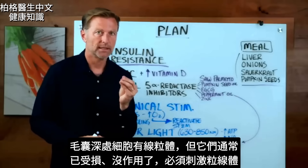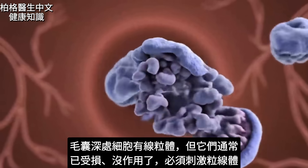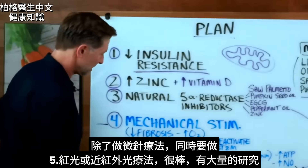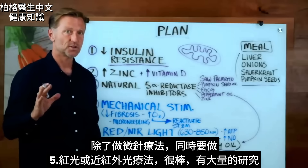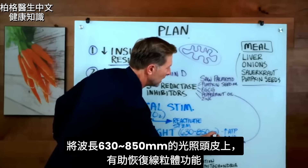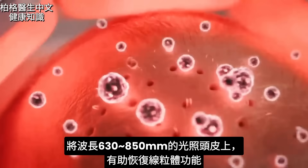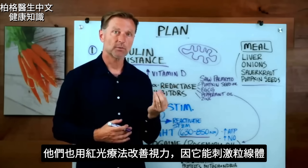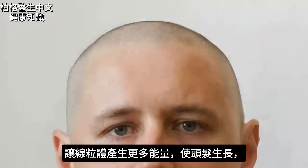At the cellular level, deep in the follicle, you have mitochondria. But the problem is those mitochondria are broken down and not working anymore. So we have to stimulate the mitochondria — partly through the microneedling, but partly through another therapy: Red or Near Infrared Light Therapy. This has some massive research behind it. When you apply light with a spectrum between 630 and 850 nanometers into your scalp, you are basically going to help restore the mitochondria. They're also doing therapies right now with red light therapy for the eyes to improve eyesight because it stimulates more mitochondria. What we're trying to get from the mitochondria is more energy — so now we have the energy to grow hair.